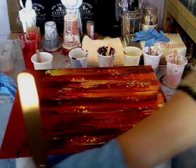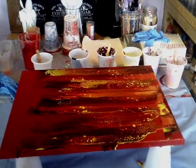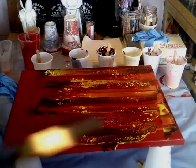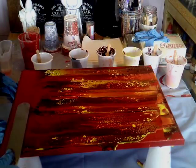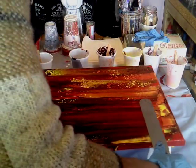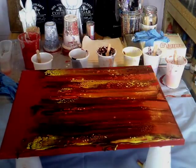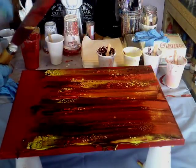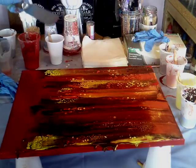So I'm just going to use this one now, and I'm going to go over and be a little bit more precise. And I hate re-swiping, but I'm going to have to because it's just not covered nicely. Okay, so we're going to take a bit more of this red up. We're going to destroy all these beautiful cells. Voila. Here we go. Trust it, guys.